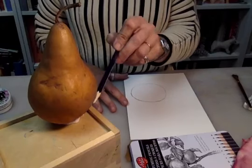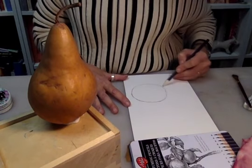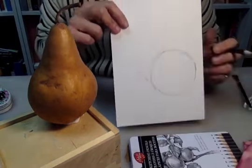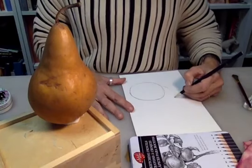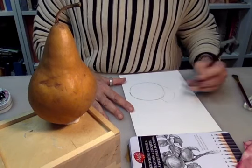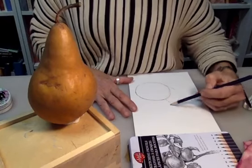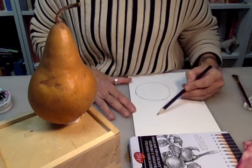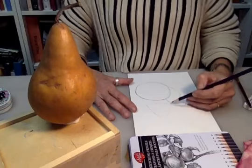Then this half moon here is sort of on an angle. So I'm going to start it here. You see the angle? And I am going to go up, and I'm going to finish it right there. I may need to increase this circle, but I'm not sure yet. And then I am going to make the bell shape up here. Okay, there's my bell.